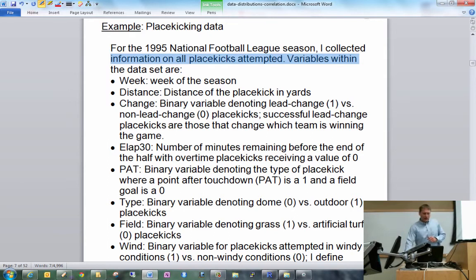And as an interesting side note, obviously '95 was about the time that the World Wide Web really started to take hold. People were really starting to use it. And this was the first time that basically every single play in the NFL, a description of what happened on that play, was actually put on the internet. And so I had a stack of papers about that high. I printed off all the play-by-play descriptions, looked through all the pieces of paper, and recorded about 1,800 place kicks. Took me about 40 hours to do.